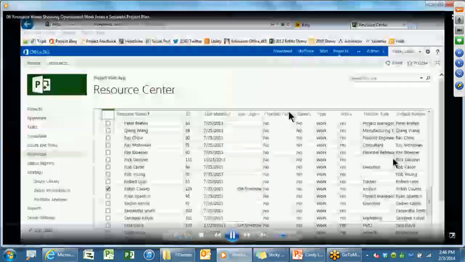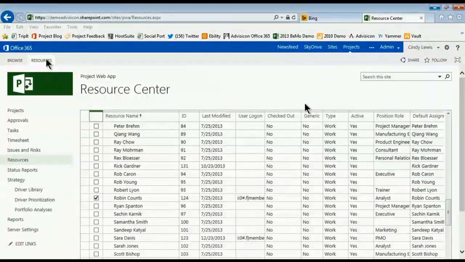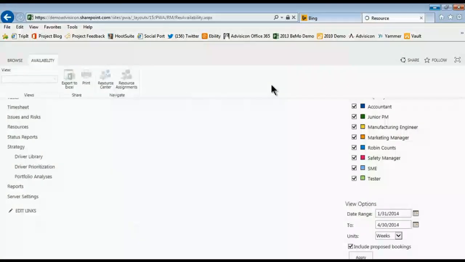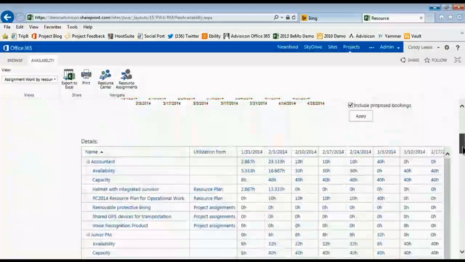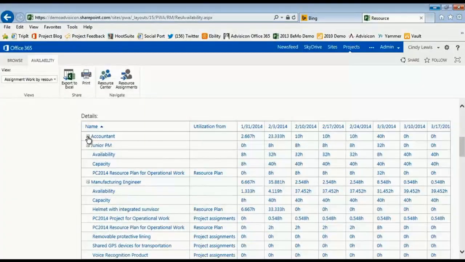And I've also set up some additional views that I thought might be of value, because I've got customers using this right now as well. I've actually got an engineering firm, and what they're doing is they're taking the project, they're looking at the Resource Center, and they're saying there's a conflict. Because this person is allocated to these projects, they don't have enough capacity. Then they go into Project Pro and do a deep dive, and that's what I'm actually showing you next.